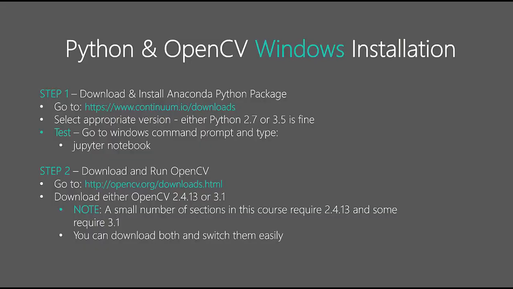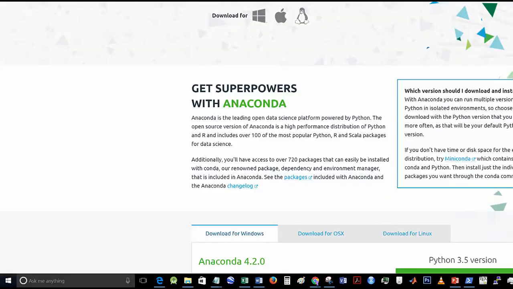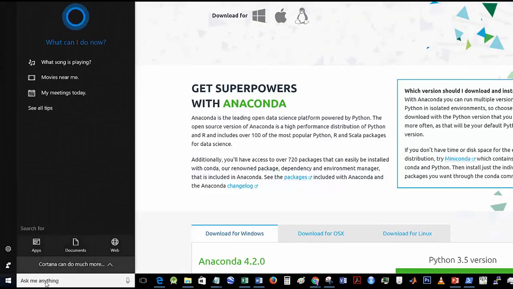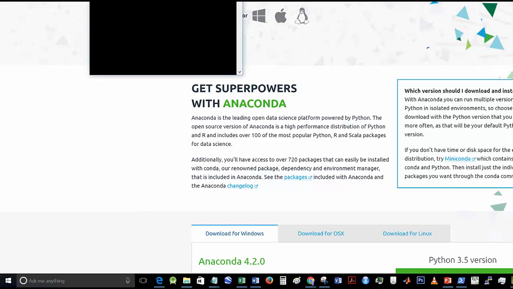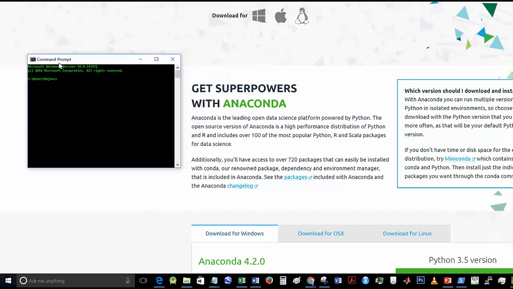So now that Python and Anaconda have been installed, let's try to launch an IPython or Jupyter notebook. To do so, we actually use Windows command prompt or PowerShell to launch it. So let's get to it. Alright, so let's bring up a command prompt window. In case you don't know how, you can just search for it here in Windows 10. It should be a similar method for previous versions of Windows. So here it is, and let's bring it in view here.